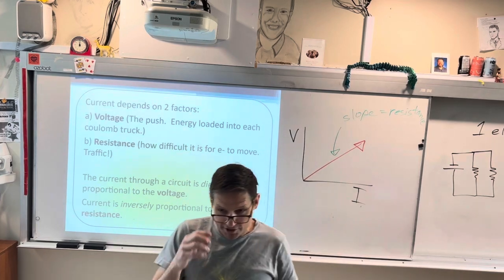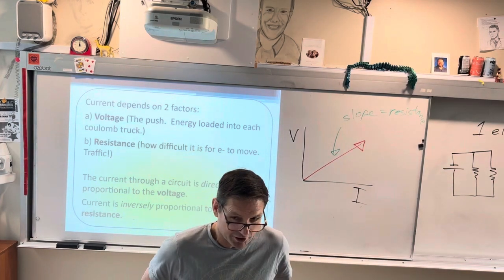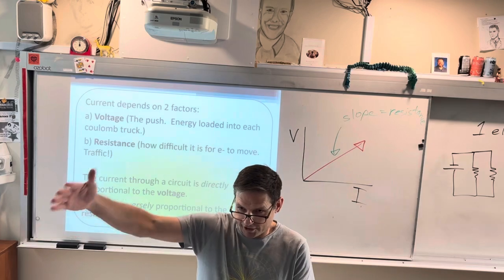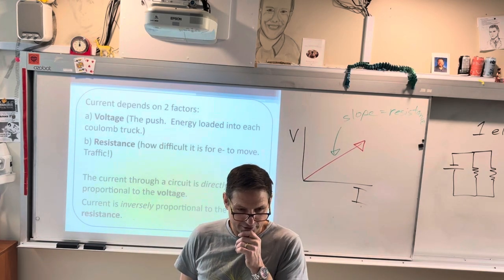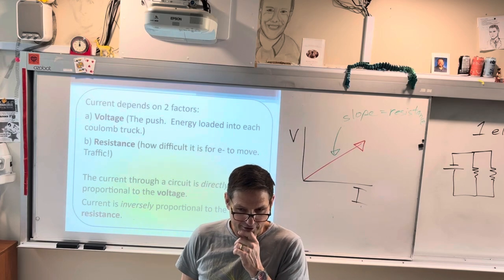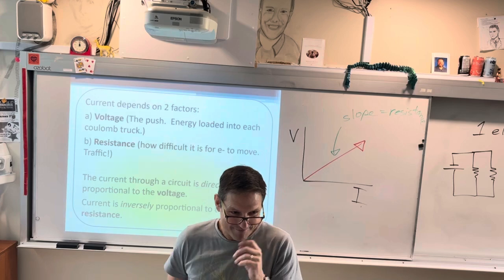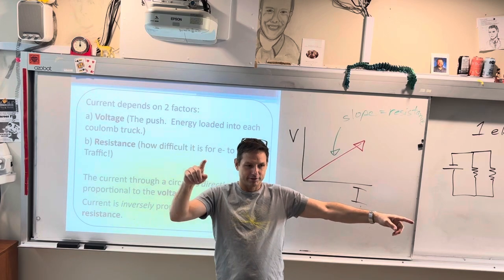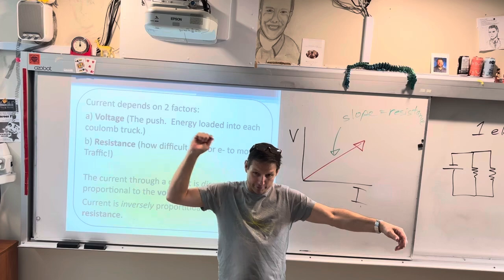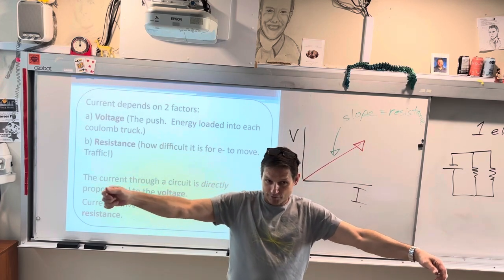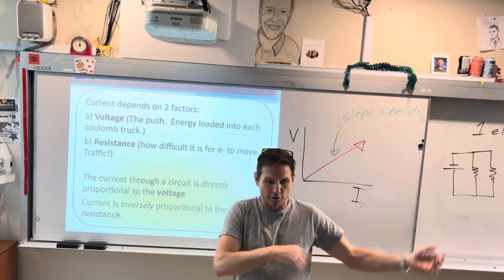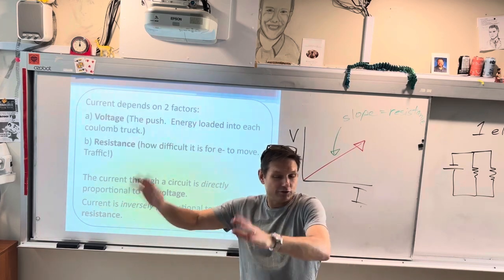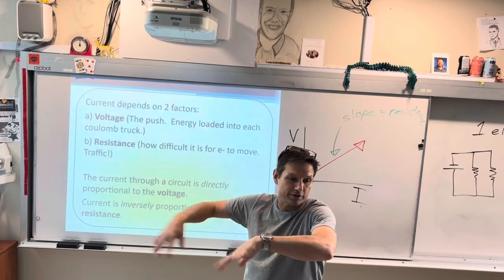So if your voltage is the same, you got the same number of batteries, what's going to happen to your current? If I give another bridge for trucks to drive around, what's going to happen to my current? Is it going to go up or down? Think about if you're sitting at Lionsgate Bridge and traffic's backed up, and then somebody builds another bridge, just poof, Harry Potter's it into existence. Are you gonna see fewer trucks going by or more trucks going by? You're gonna see more trucks going by, right? Sam's going like this. Because you got more ways to go. So traffic's gonna open up and it's gonna be moving faster.